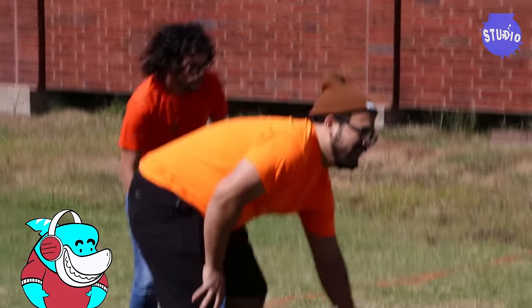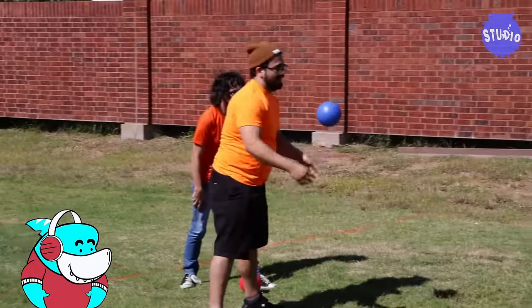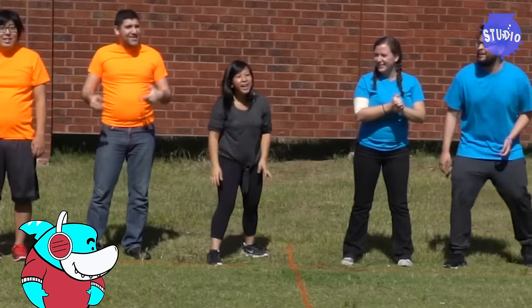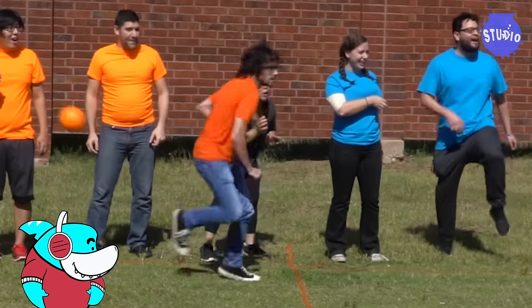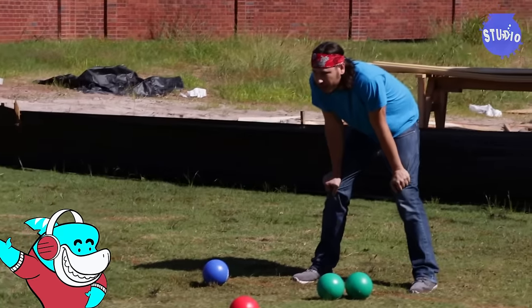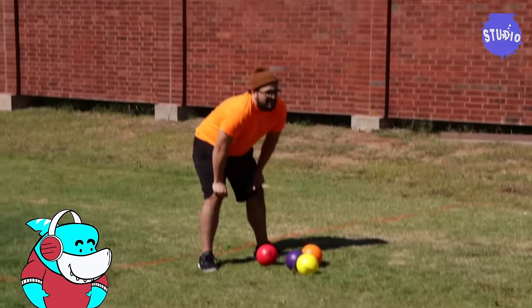Strategizing by Paul and Matt. Matt, and Paul. Come on, Paul. He's strategizing. Wait, Matt misses! Oh, Paul misses! Oh, Luann's entertained. Oh, wait, Matt is out. He stepped over the line. Oh, rookie mistake. Matt is out.